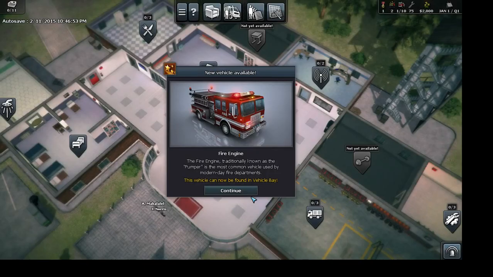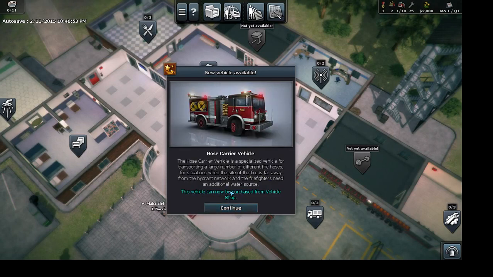Ooh, a new vehicle. Fire engine. Traditionally known as the pumper. It's the most common vehicle used by modern-day fire departments. This vehicle can now be found in the vehicle bay. Well, that's cool. Hose carrier vehicle. Specialized vehicle for transporting a large number of different fire hoses for situations when the site of the fire is far away from the hydrant network and the firefighters need an additional water source.